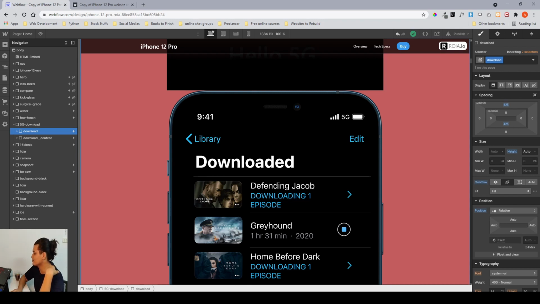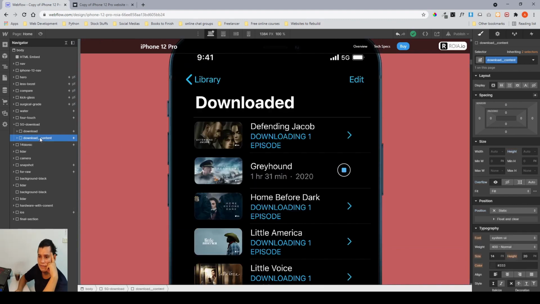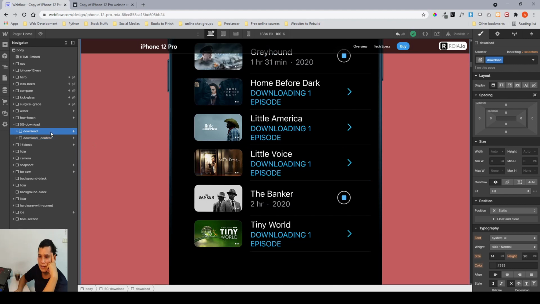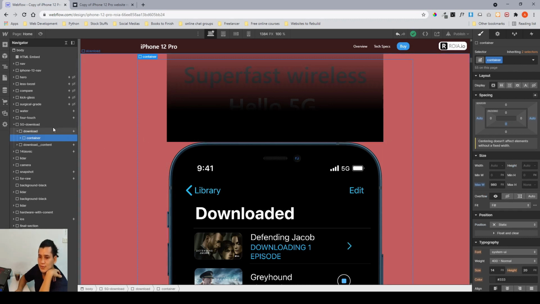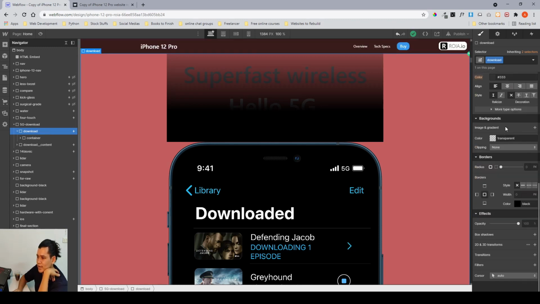Okay, it's working. We have the download, which is actually the entire section. Then we have the download content, which is the bottom here. We are interested in the first one, and inside of that we have the container as usual, but the download has an auto height. It has some margin, some padding, overflow hidden.